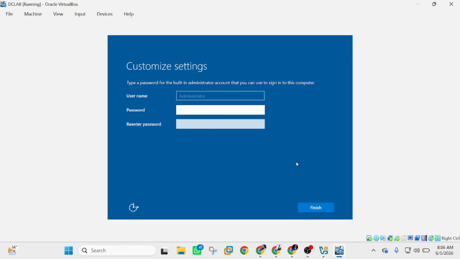Okay, so our device is up. Good. So we are here to customize our settings, and this is the local administrator account. Please note and keep the password you are setting up here, so that in the future when you're asked to enter it, you won't have issues with your account. This is very important to note. So just enter a password there that you're going to remember. This is the local administrator's account.